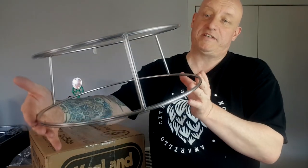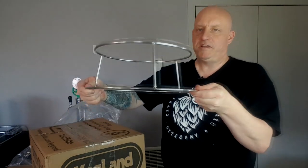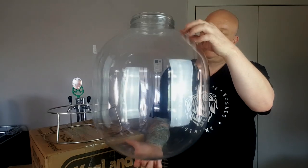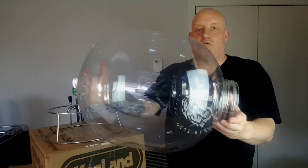We have a much smaller stand. It's not needed because the collection jar isn't there. Nice and sturdy. That's the basic container. I'm assuming full to the top. It's 30 litres. Nice and small.